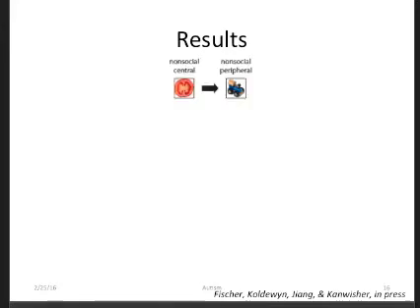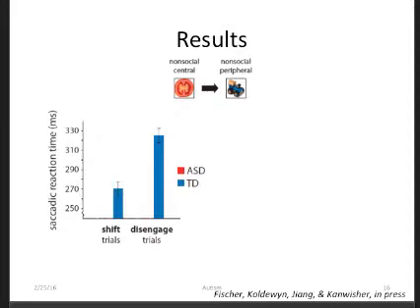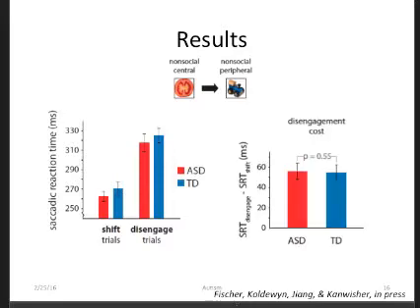Shown here are data from the neutral condition, in which children disengage attention from a central non-social stimulus toward the peripheral non-social stimulus. The saccade latency was around 300 milliseconds, a reasonable range. Typically developing children showed a disengagement cost, with longer saccade latency in the disengage condition relative to the shift condition. This was also the case in children with autism, and in fact, the difference between disengage and shift was nearly identical between the 2 groups of children, providing no evidence for the sticky attention theory.